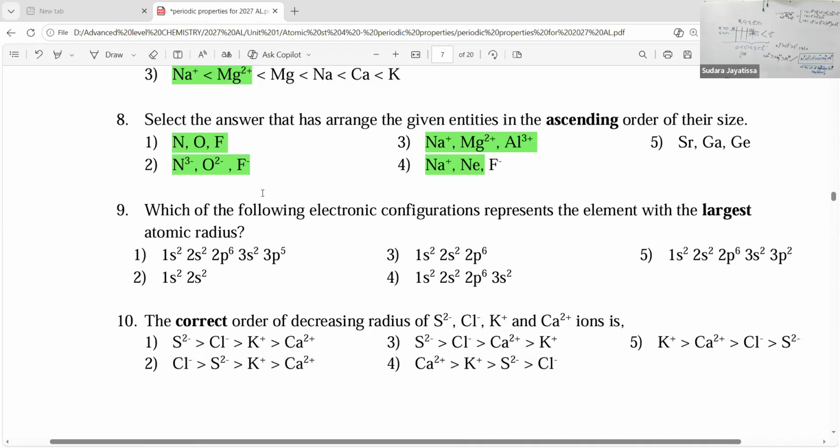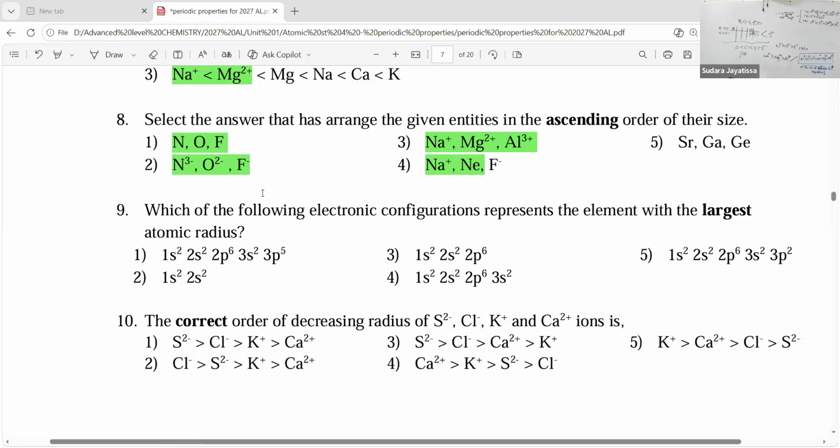Okay, now compare. Is it silicon or is it magnesium? Magnesium is the largest. You should consider that there are only three elements in the third period: fluorine, silicon, and magnesium. When you compare them, magnesium is the largest, isn't it? As energy levels increase, radius increases. The fifth one is silicon, across the period.